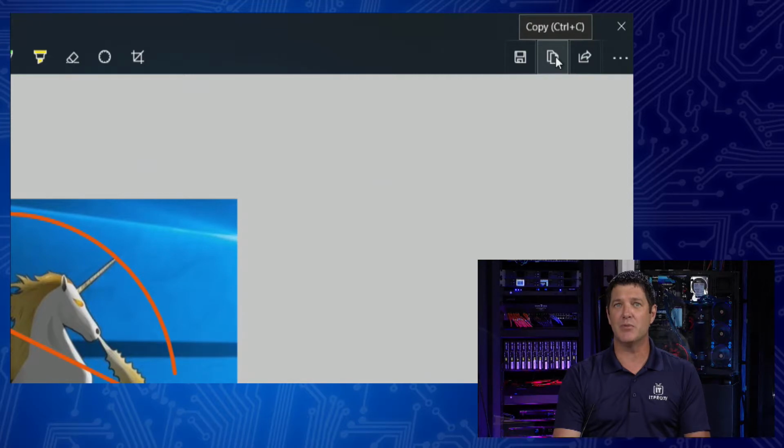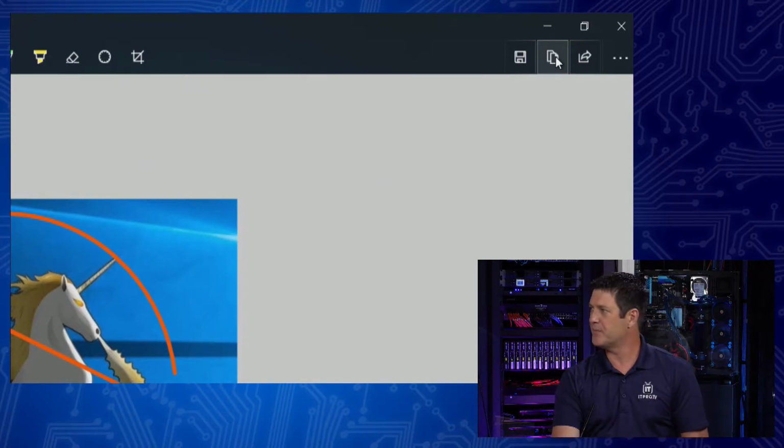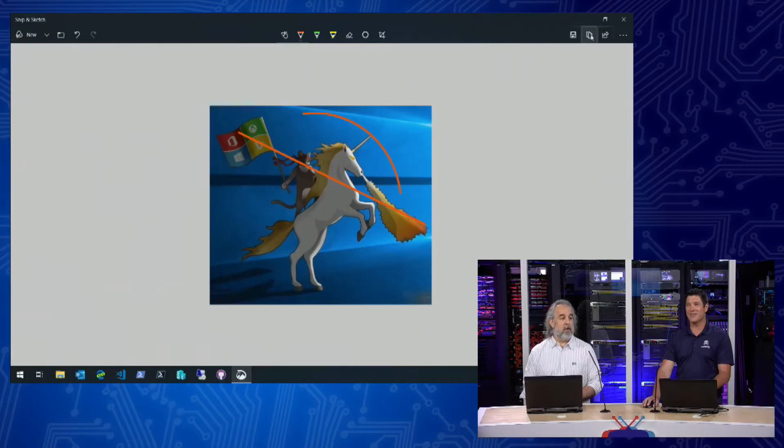It'll take it out to your clipboard, and you can paste it in an email or a Word document or what have you. Like a cloud clipboard. Ooh, like a cloud clipboard. It would be awesome if we did an episode on that. I wish there was some way to show me how to use that.